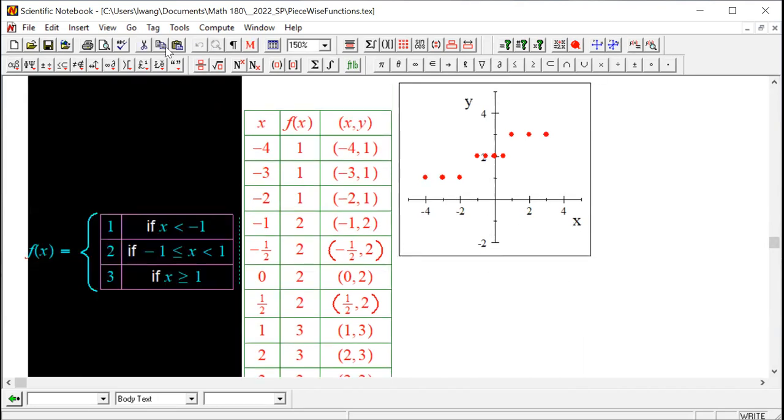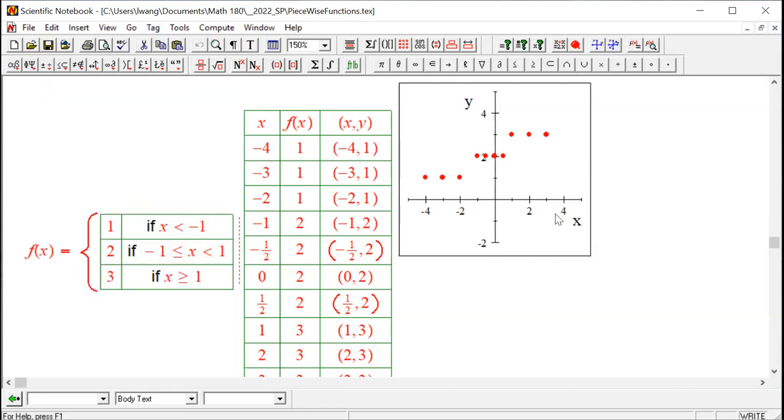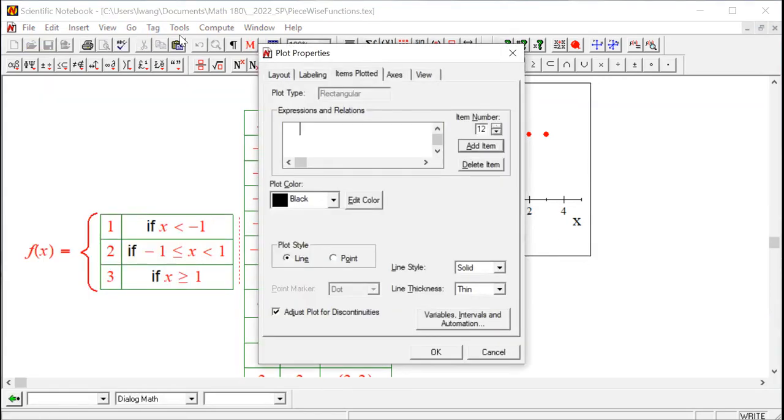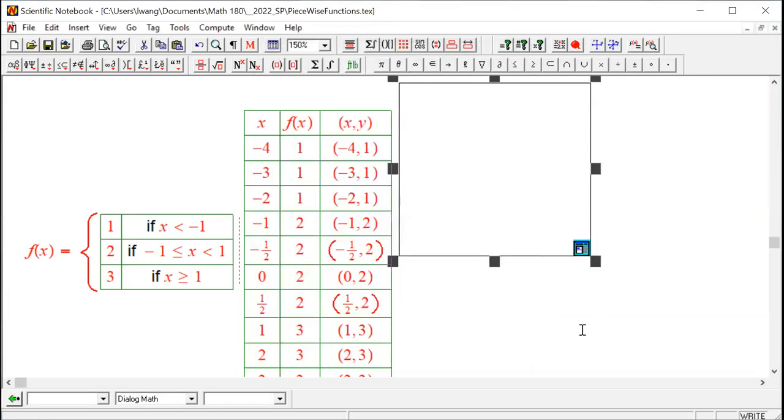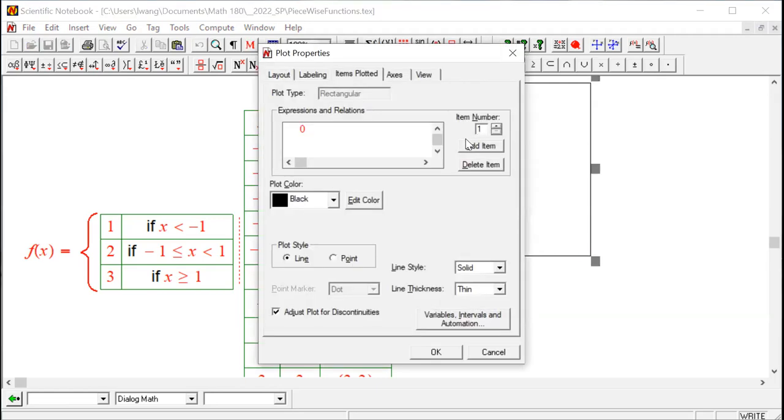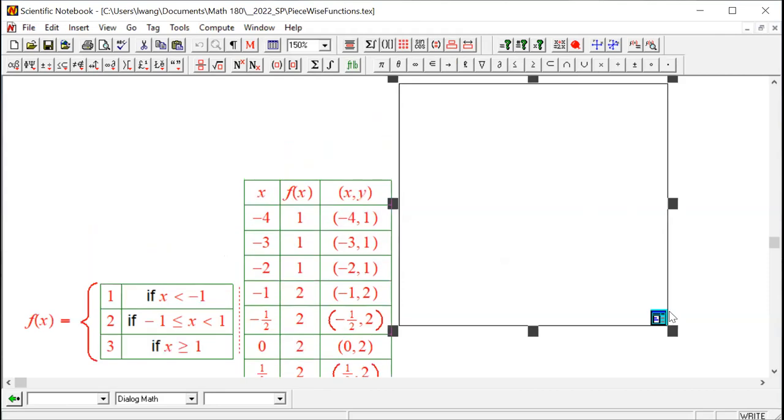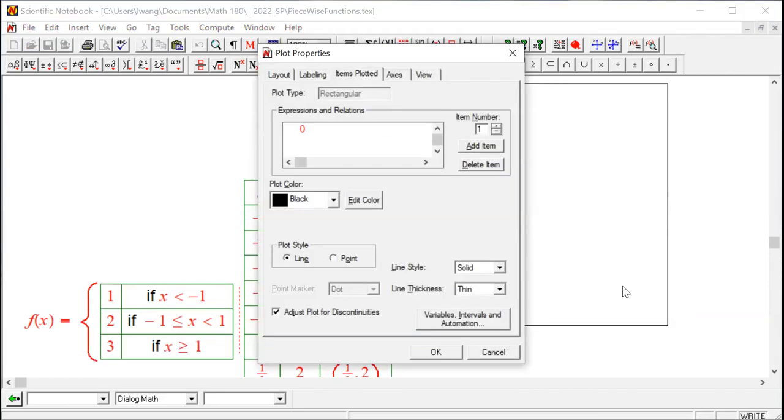Okay, so how are we going to connect the dots? So here's how we're going to connect the dots. Right there. Oh, it doesn't do it. Never mind. Okay, it doesn't do it. So the software is a little bit confused.